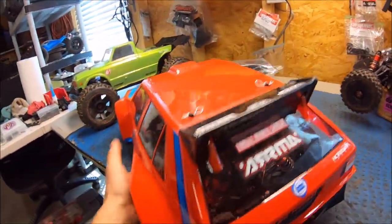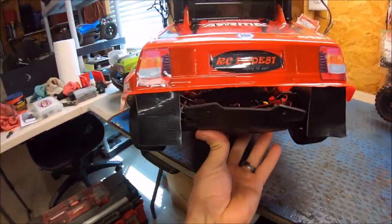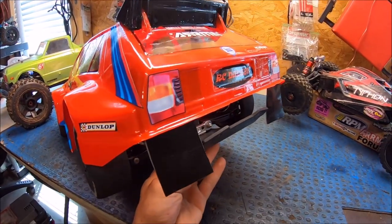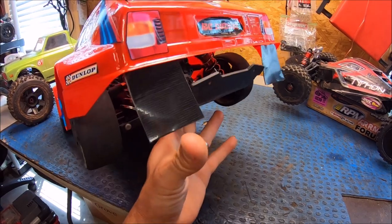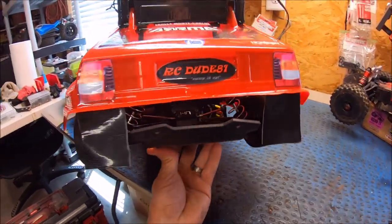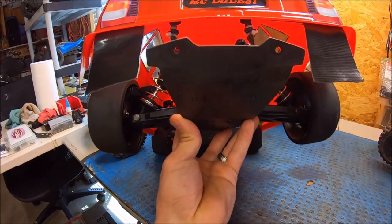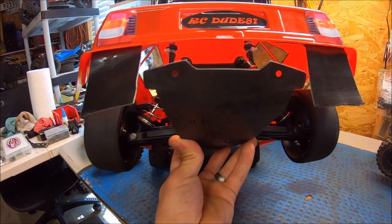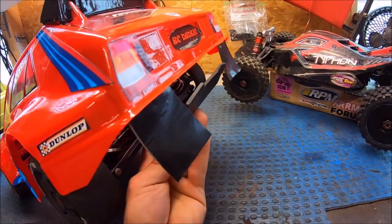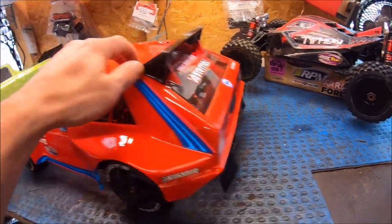In the back here, I'll show you, I did throw on some mud flaps. I basically just kind of give it that scale look of the rally cars. It's basically just Gorilla Tape stuck back to back. So we'll see how long that holds up. I just think it looks kind of cool. This is actually a T-bone wheelie bar for the 6S trucks, but it makes a perfect skid for the rear, and it helps protect the back of the truck, the back of the body right here.